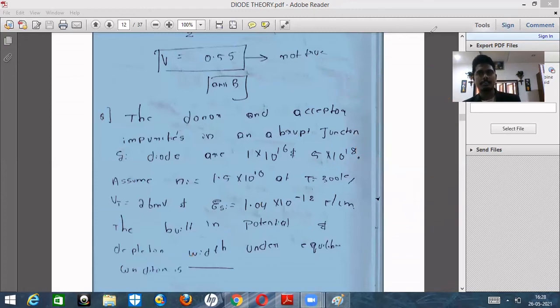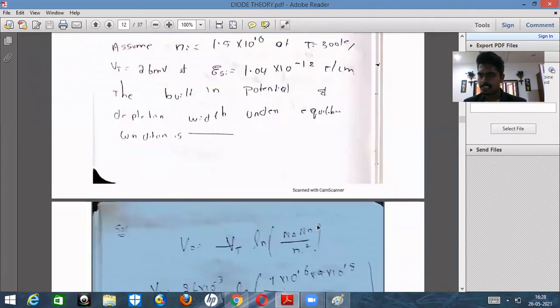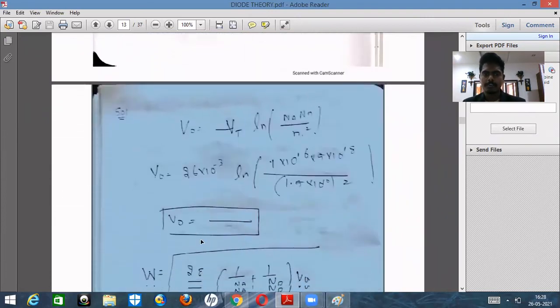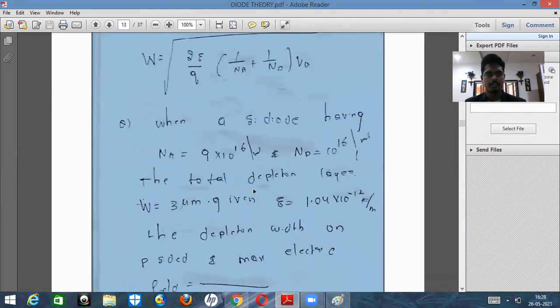Okay, so if you read the question carefully and see which formula is applicable, then EDC will be very easy. Especially the physical analysis. Yeah, you can see this one, V0 is equal to dash, that is square root of 2 epsilon by Q into this one. Okay, so we can easily find it.